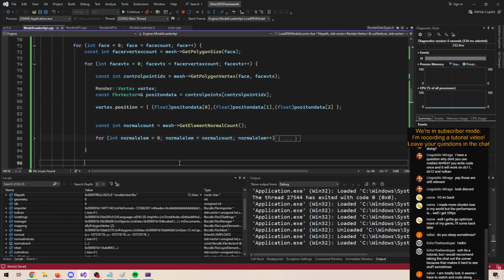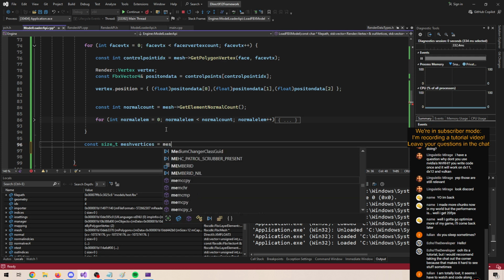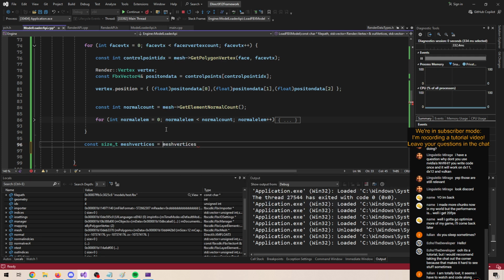Then we check if the current vertex, let's see, let's do a const size t mesh vertices equals mesh, oh, mesh vertex count dot size here.